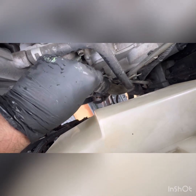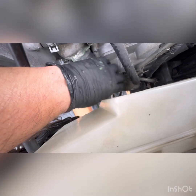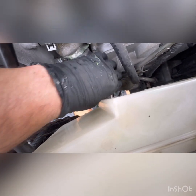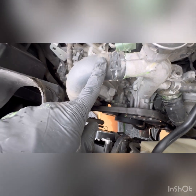Gonna remove this one, gonna move it up a little bit, and then we'll be able to back this one off, put this one back on. This metal pipe is perfectly fine. It's just the rubber hoses we're going to replace, which is basically this little top one at the top, the one at the bottom, and then we'll be replacing this longer one, which is the upper radiator hose.